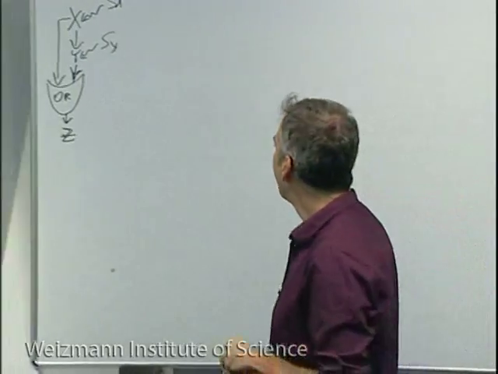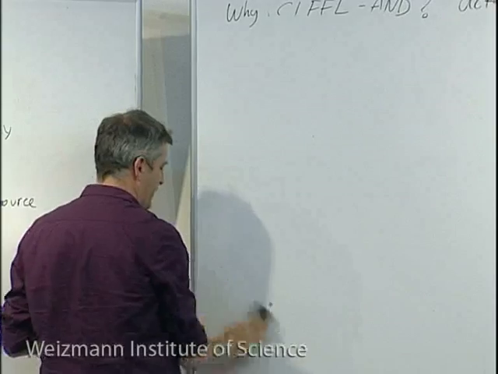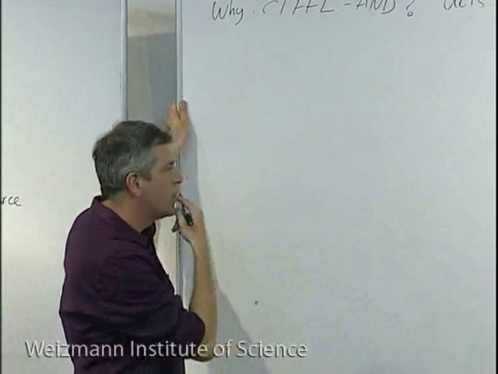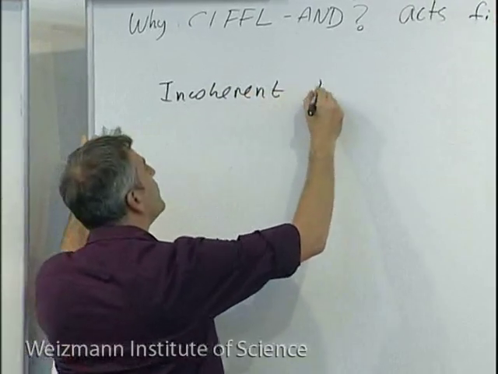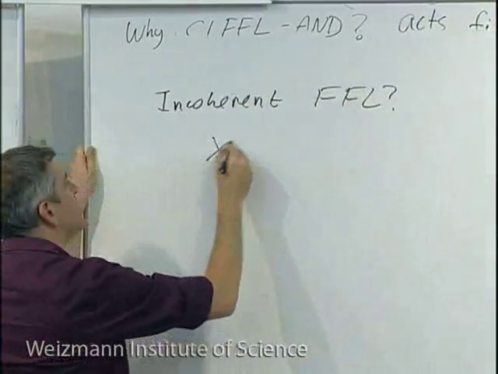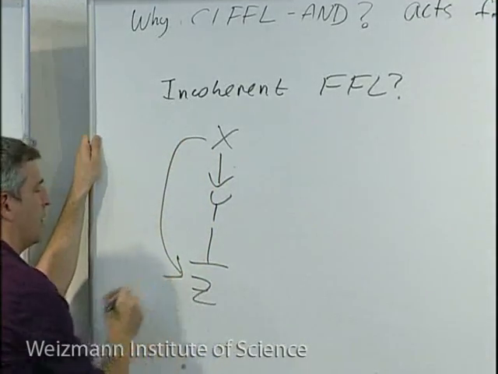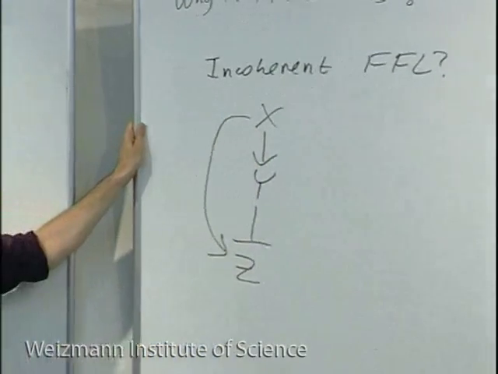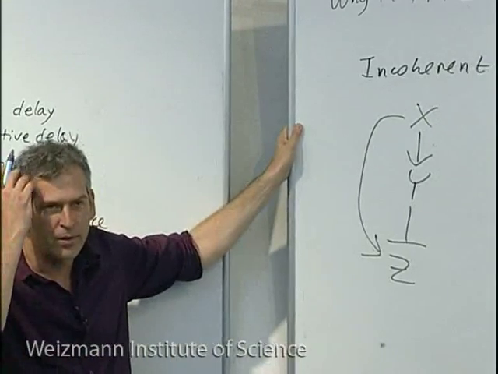So you now already know two circuits: feed-forward loops, negative autoregulation, positive autoregulation. You can start making more complicated circuits, just like E. coli. What about the incoherent feed-forward loop? What about this interesting circuit? Huh? Why should X make Z and also make a repressor of Z? What's the deal here?